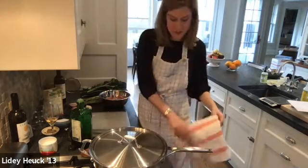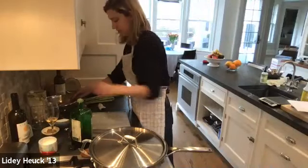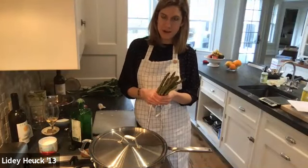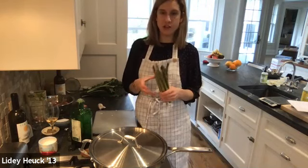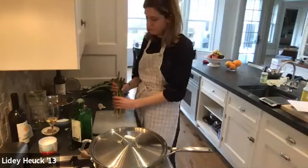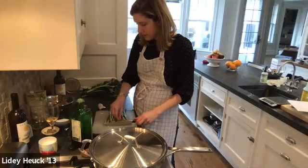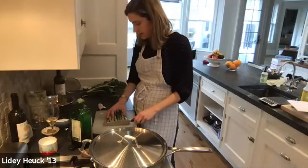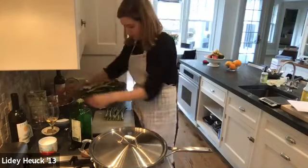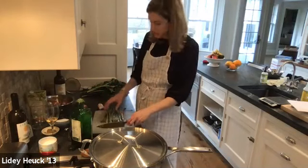Okay, beans are coming to a simmer nicely. I am going to move on to asparagus. We're using 8 ounces asparagus, which is about half of a big bunch. They usually are sold in like 1-pound bunches. I think it's like 8 or 10 asparagus spears. I like to line them up on the cutting board, kind of line the bottoms up, and then go across and cut, I would say like 1.5 inches of the bottom of the stalk. Tends to be really tough. And sometimes, you can take the individual asparagus spears and look, sometimes, they have like little brown bits. You can just trim those.